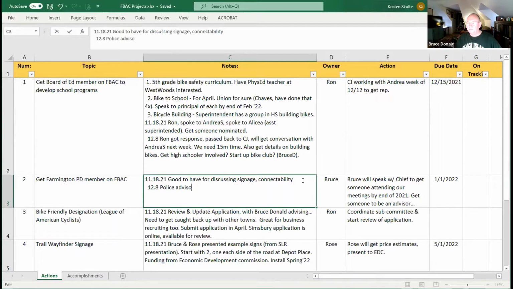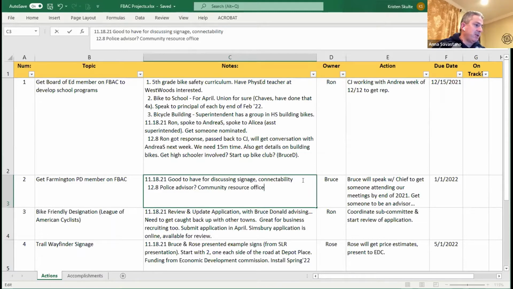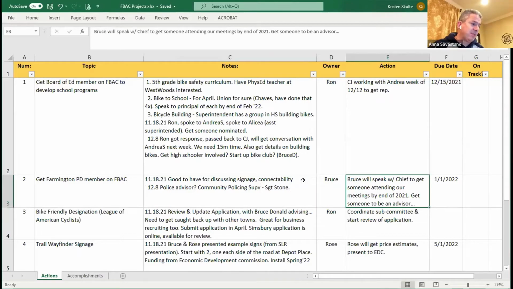Is Zach doing that now, Matt? Who's that? I don't know. Give me a second, I'm looking it up as we're talking. It's Jimmy Stone, I think. Yeah, Sergeant Stone. Sergeant Stone is the new community policing supervisor. All right, so action on this one? You're gonna talk them into it? Yep, that's still me. Let's get our schedule, and then I'll be able to really sit down with them.